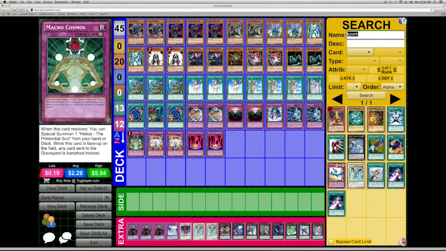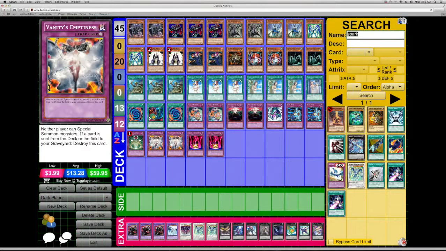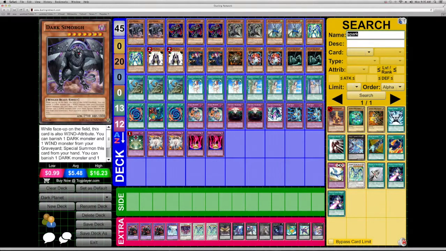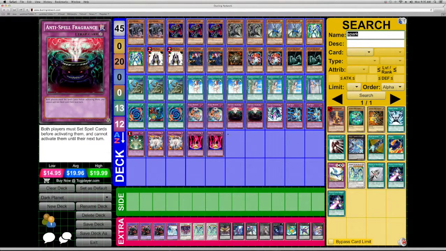Macrocosmos, because there's so much floaters and graveyard-based effects right now, which is why you don't run a Call of the Haunted. You can just empty out your graveyard, not giving a shit, and your opponent's going to be like, my life sucks. Plus, you get a Vanity's Emptiness plus a Macrocosmos, Dark Simorgh on the field and an Anti-Spell Fragrance. You got another lock right there.